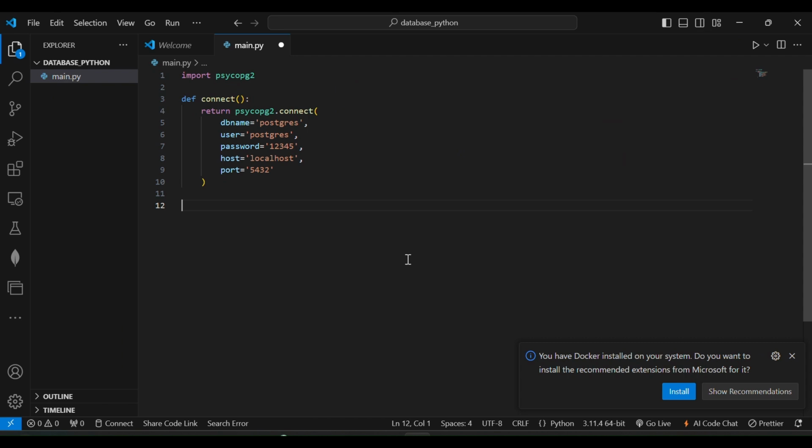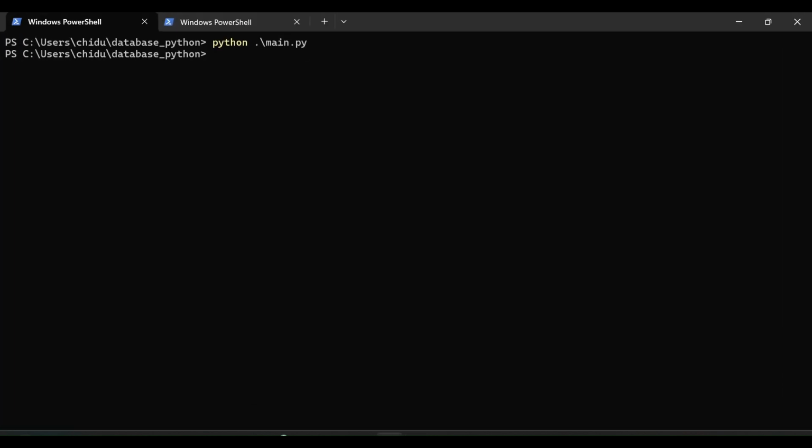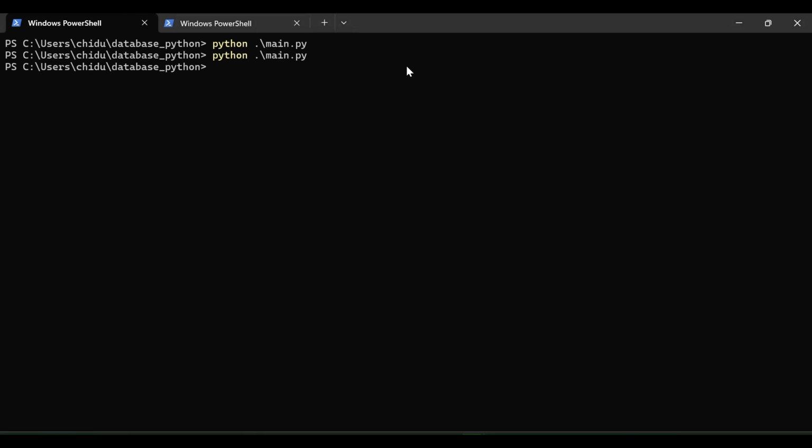After you've done that, let's run the code to make sure everything is working properly. You can run it on the VS Code terminal, but I prefer to run it in this PowerShell terminal. Again, just run the same command, python main.py. Since it's not showing any errors, we know it's working properly. A good coding convention is to run your code at each step you make, so that everything is running properly and there are no errors.